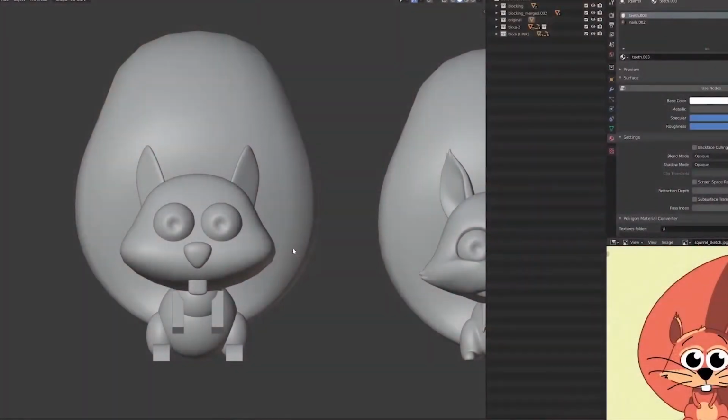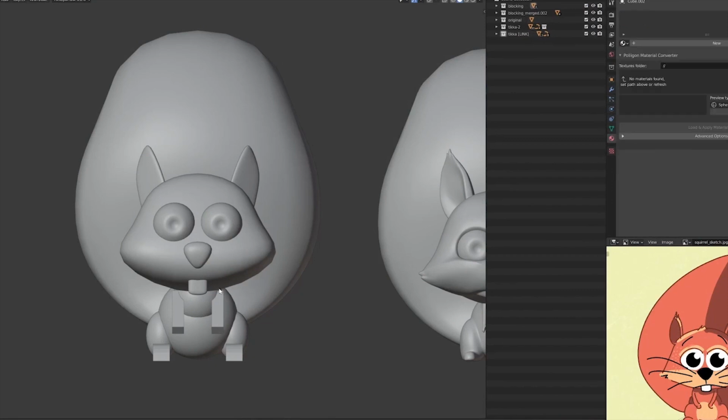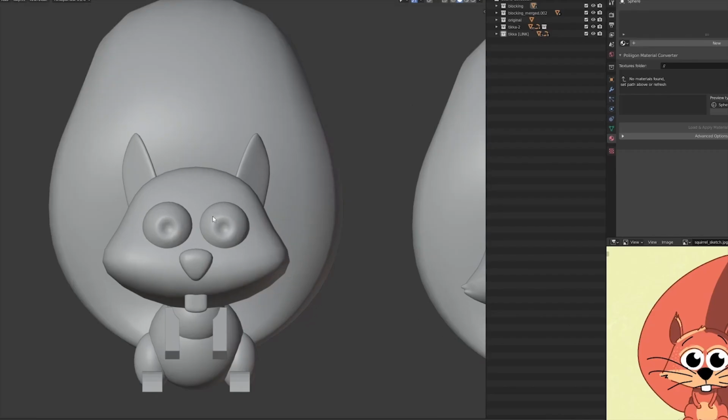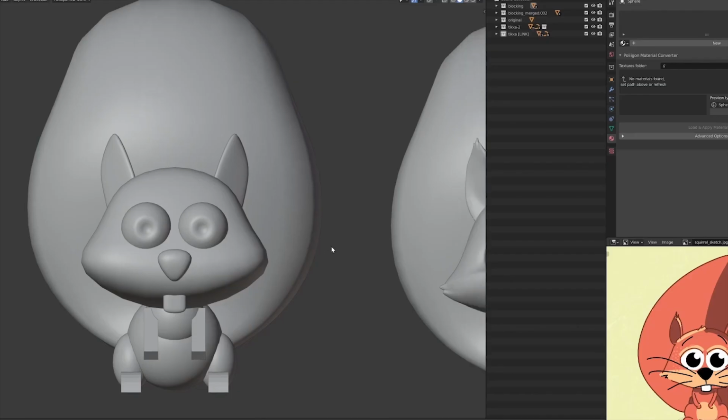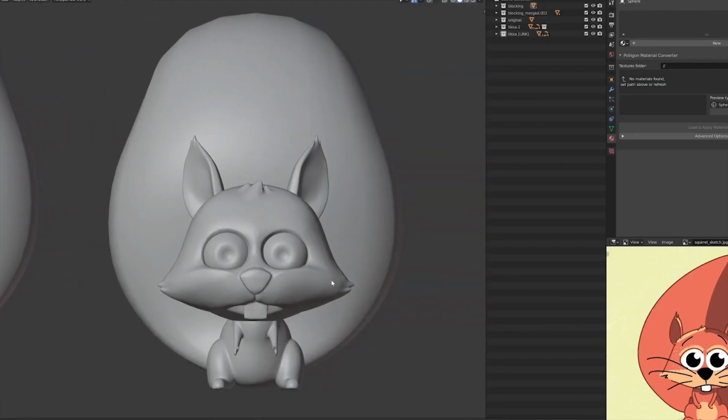The first thing I did when I started working on the character of Tikka was the blocking. Here you can see an example of the blocking I did, just using rectangles, spheres, and very basic shapes, just to get an understanding of the proportions of the character. I was really trying to match as closely as possible the illustration that I created earlier, right here. So I kept on working with the blocking and then very quickly moved on to the sculpting with a more detailed version of the character. Again, trying to match my original drawing, my illustration.